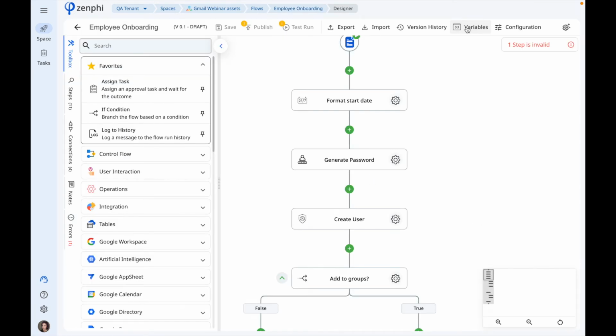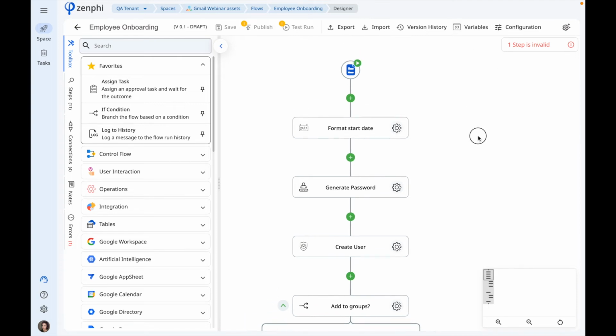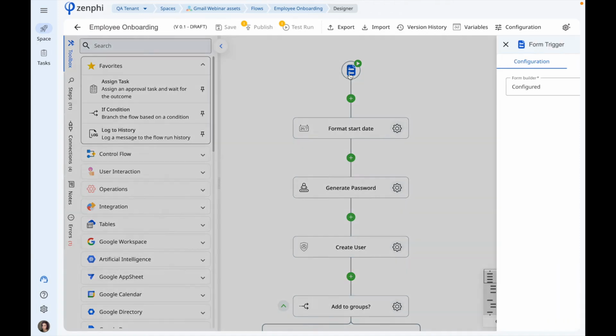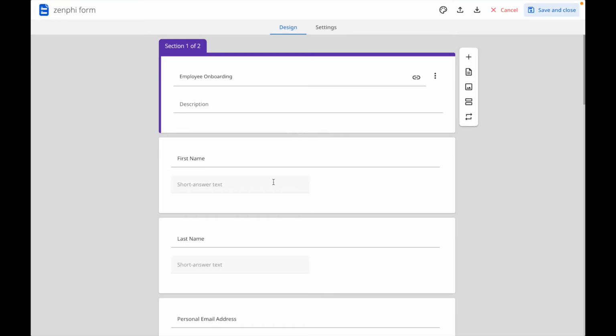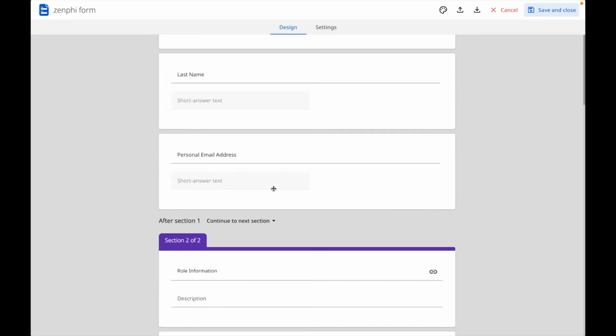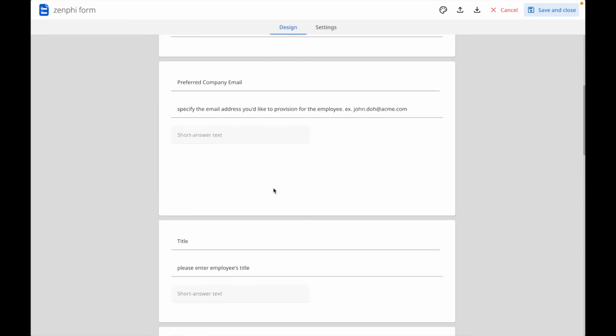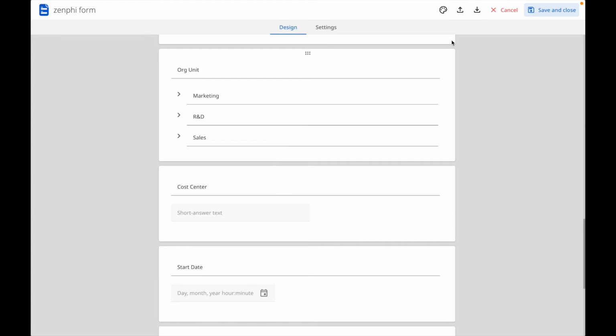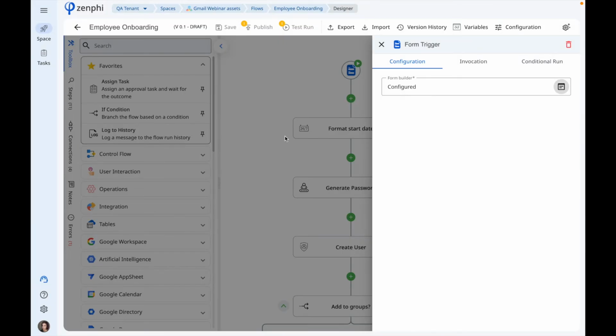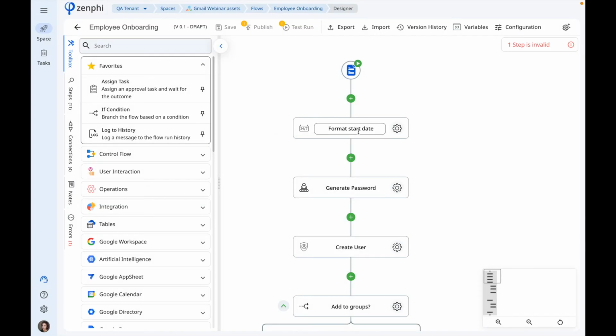So that's how your onboarding process may look like. So let's say that you have a form that you need to submit and specify all the employee information like name, email address, role information, title, manager, organizational unit, etc. Then once the form is submitted, we're gonna go and format the start date.